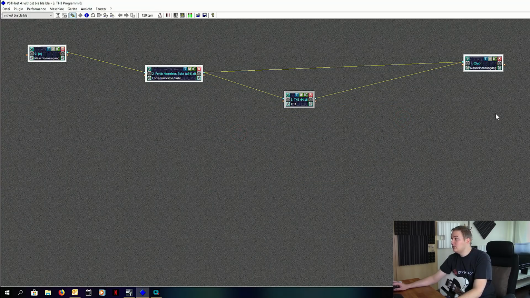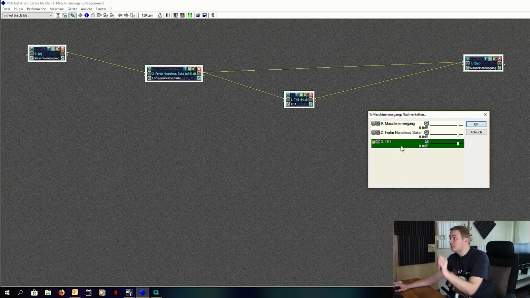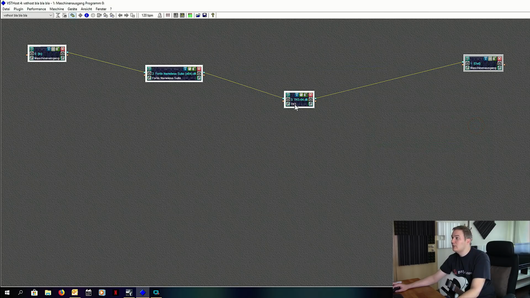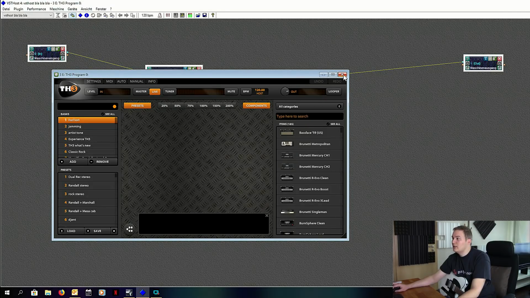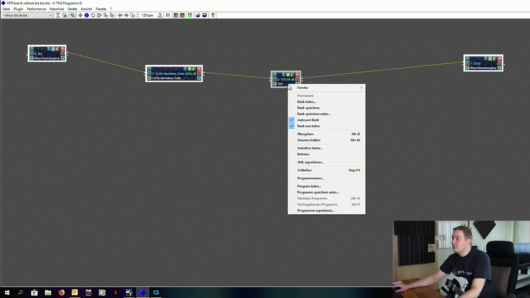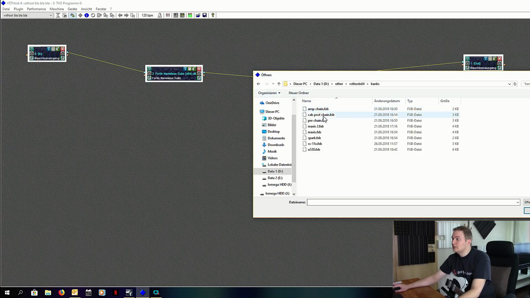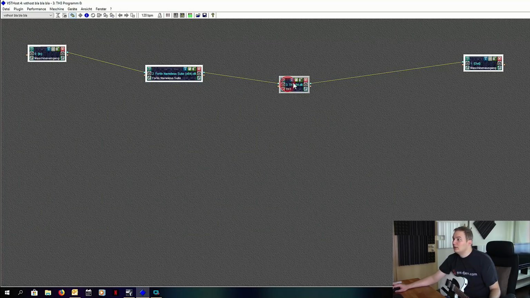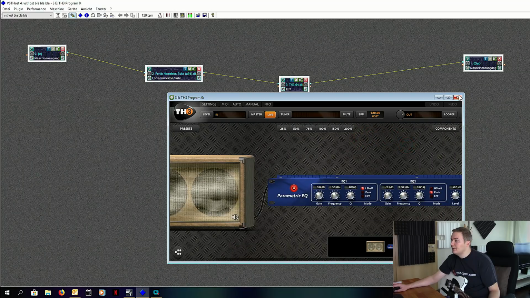And now we need to go to the output block, click the chain, and say you are not going to get the signal from Fortiori Nameless directly, but you're getting it from TH3. And there we go. And now in here, we can do whatever else. And I already saved a bank just for this. So I saved the bank as cab post chain. And there we go. Now it loaded up an Ownhammer impulse, the post EQ.